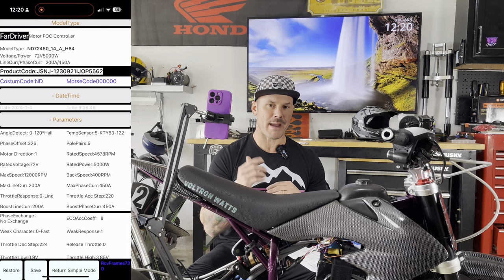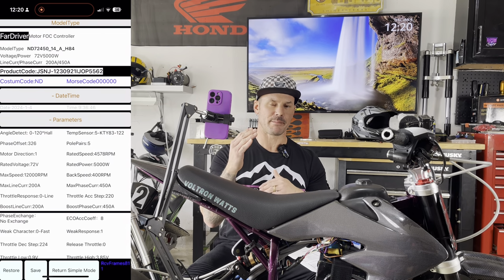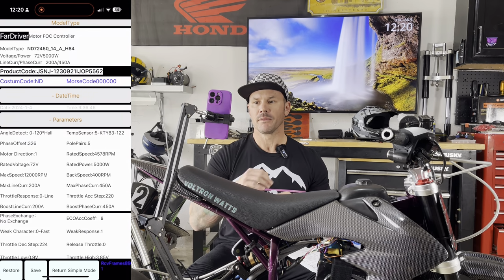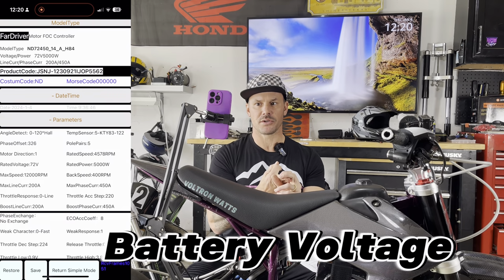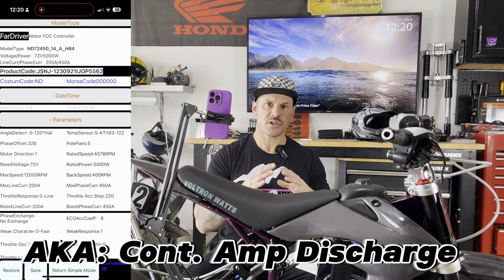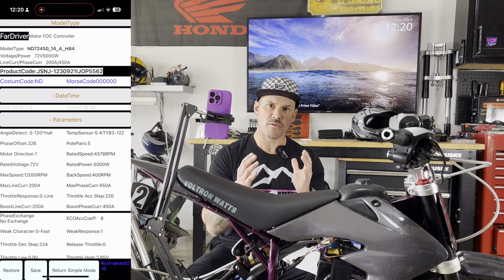Or if you know what the magnet count is, you can take that number, divide it by 2, and that'll give you your pole pairs. Anyway, you need to know your pole pairs, what your voltage is on your battery, and what your max line current is. In addition, you need to know what your low voltage cutoff is.